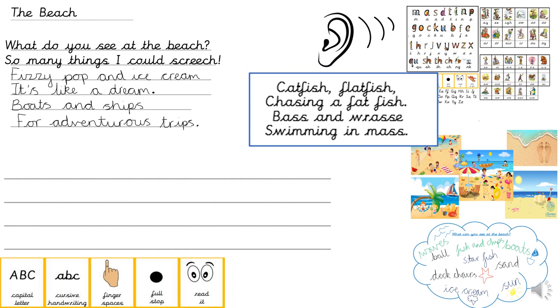So now I'm going to start writing stanza 2, and I'm going to use the waggle to help me quite a lot with this one, and I'll see if I can magpie some of the ideas. So when I start writing, I'm going to think about the types of fish that I could see, because if you're at the beach, you still would be able to see lots and lots of fish.